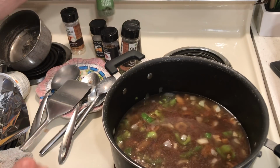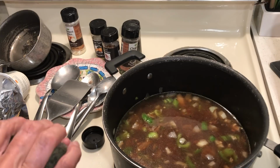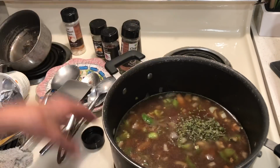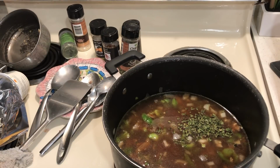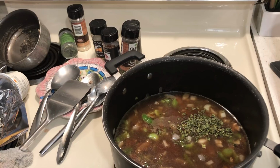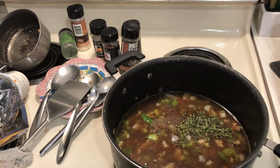Okay, so now I have some celery flakes. And in my freezer, I have some frozen vegetables. You can use canned vegetables or any vegetables you have. I'm trying to eat the food in my freezer down so I can pack my freezer full of meat.